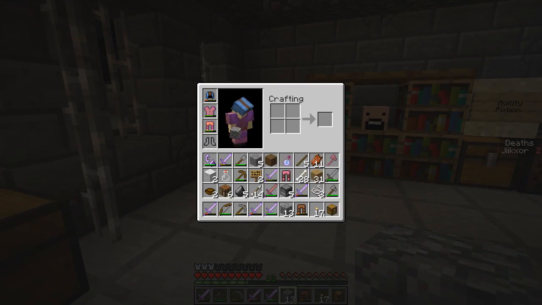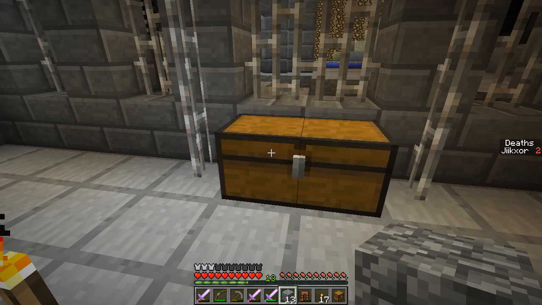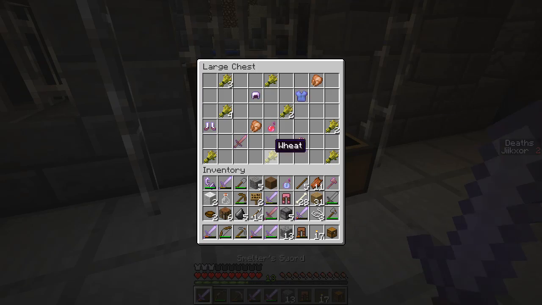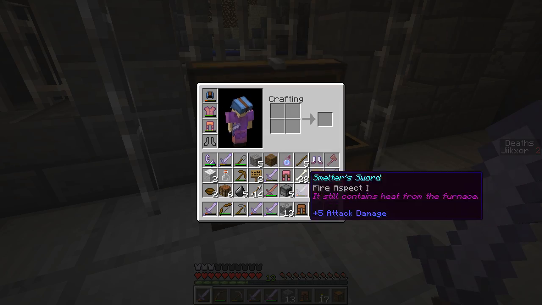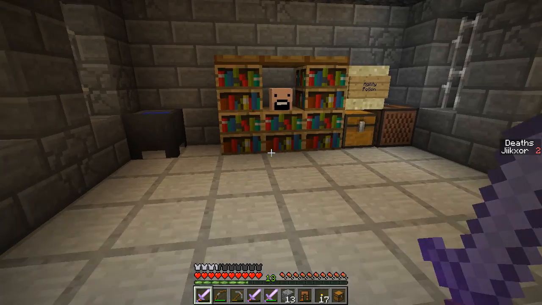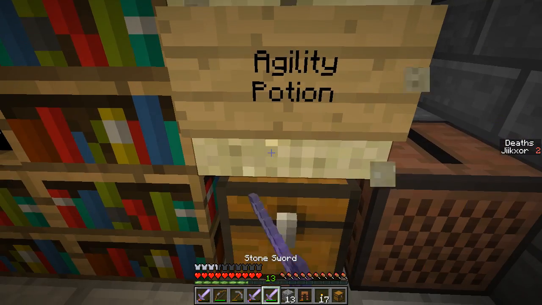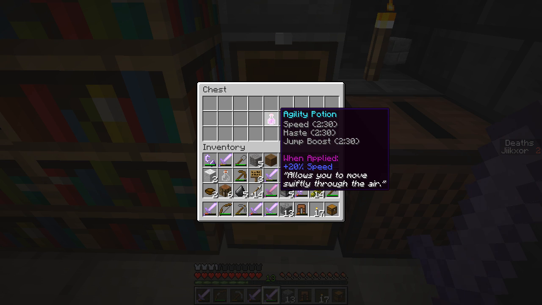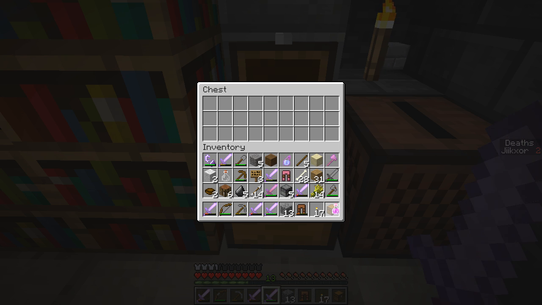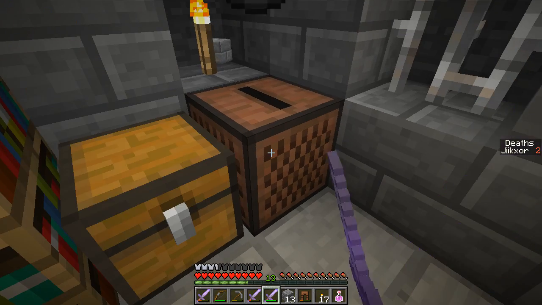Episode 2. Last episode, we died twice. Hopefully that's not a pattern that will follow in the rest of the series, but, oh good. Finally got some boots. I'm gonna check out what's in this chest. But yeah, agility potion. We got speed 1, haste 1, and jump boost 1. So that might be useful for getting in and out of a wool area quickly.